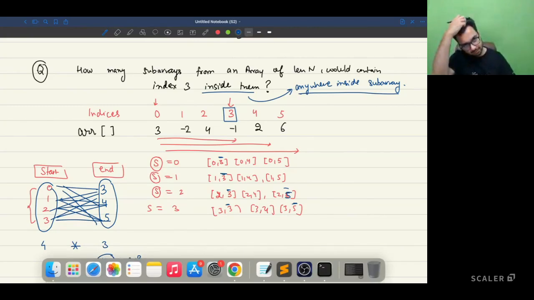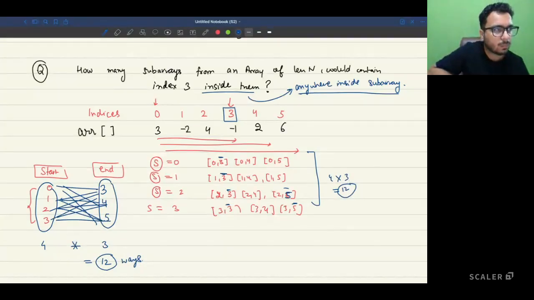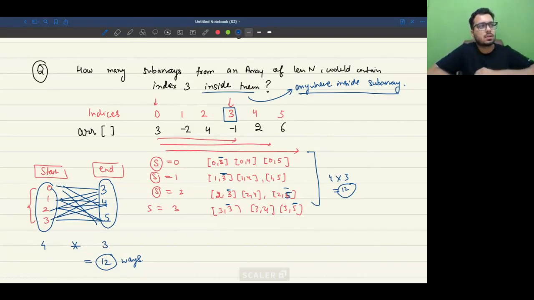Are you getting it? So this is also 12. 4 cross 3, it's 12. So 12 subarrays would contain this, right? Understood or not?